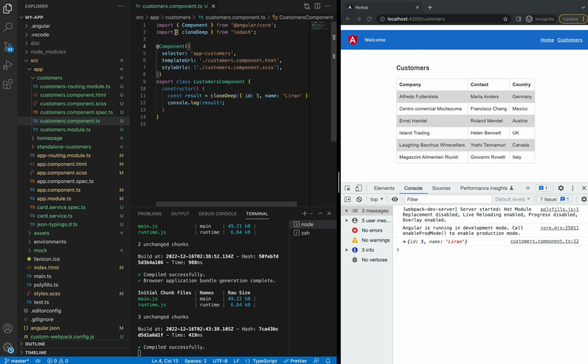Even though I am asking to just give me the cloneDeep method, on the actual path, I'm referring to the whole lodash library. So when Angular compiles and generates a bundle, it will include all the functions that are actually in the lodash library. Let me illustrate with the bundle analyzer. If you want to learn more about the bundle analyzer, I have a separate video. Link is in the description below.